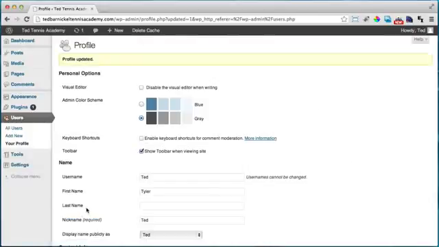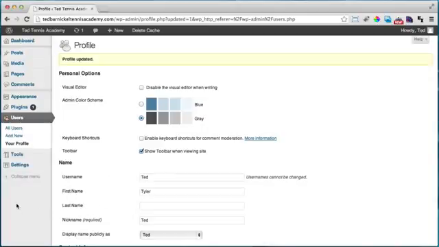Now there are a few more checks that we just need to do in order to make sure that we're on the same page. So the next thing we need to do is make sure that caching is disabled. Now what caching does is it allows your website to speed up a little faster, but what it also does is it makes it so you don't see changes instantly. And since we're editing our website right now, we want to see the changes instantly.